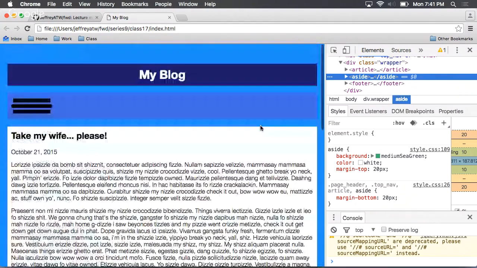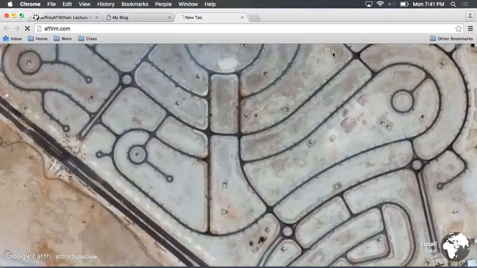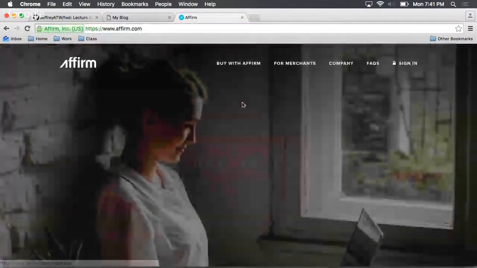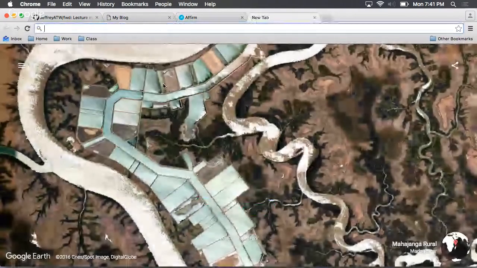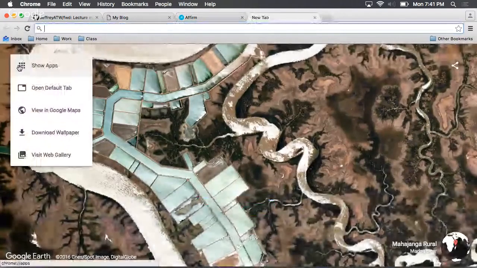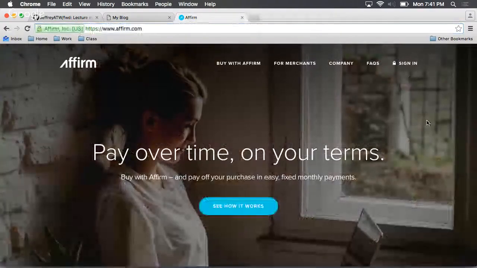What else is there? The more interesting stuff was what we did here. We've got this strange looking hamburger thing. Of course, you've seen better looking hamburgers. The people in the industry, as far as I can tell, really do call them hamburger menus. And you'll see them on many mobile sites. The one that I showed last week was, actually, it's funny, I just opened up a new tab, and there's the icon right there. In the upper left corner, there's that hamburger menu. And it turns into a grid when I hover over it. That's cool.